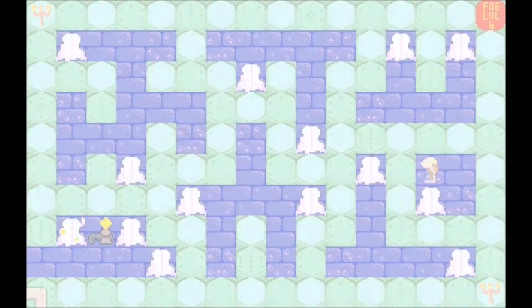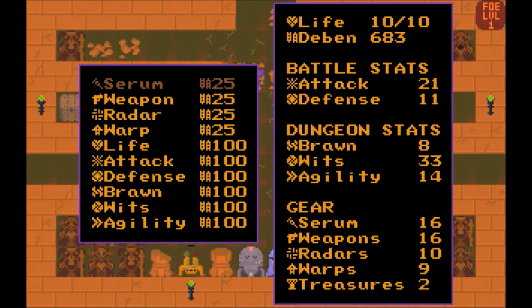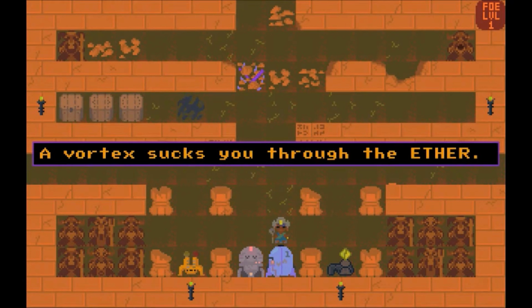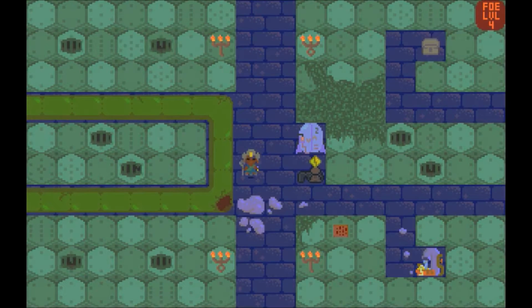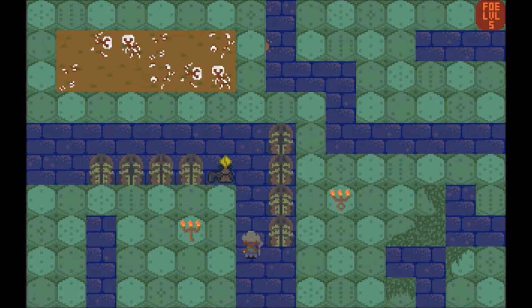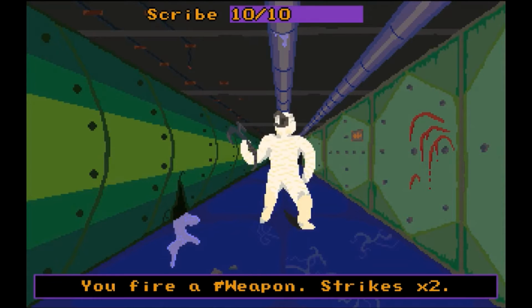Congratulations, we got the fetus. Okay. 27 is not great. We could do this next part and just hope we go first. Sometimes you get an item randomly called the adrenaline, which gives you a better chance to go first. Problem is if any of these mummies go first, we die.